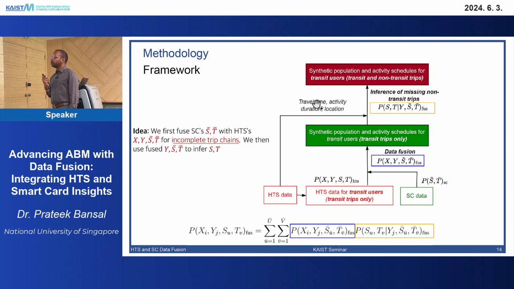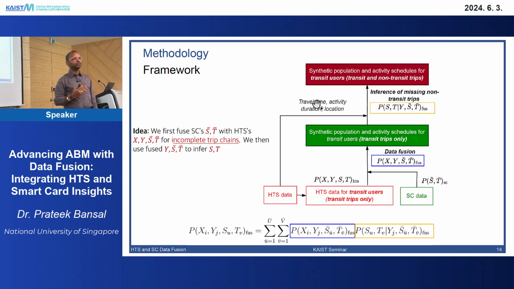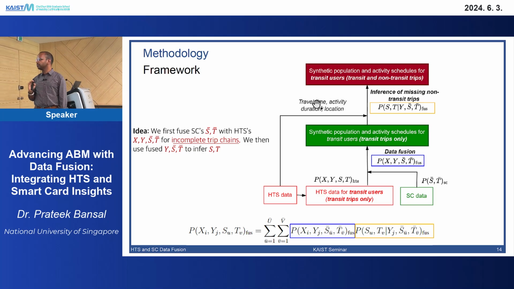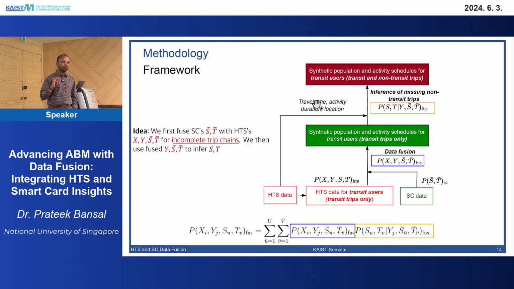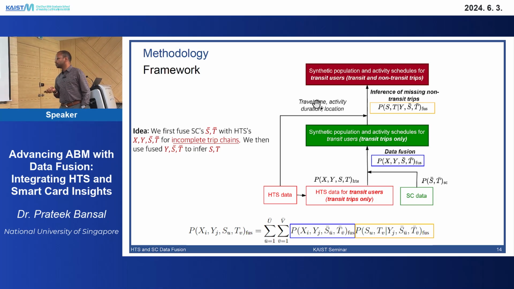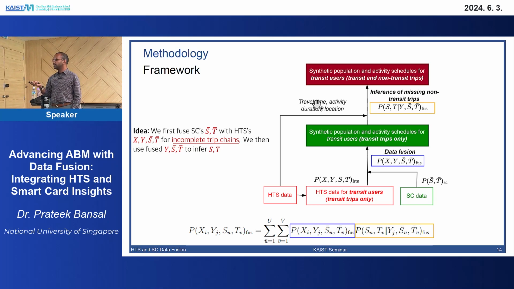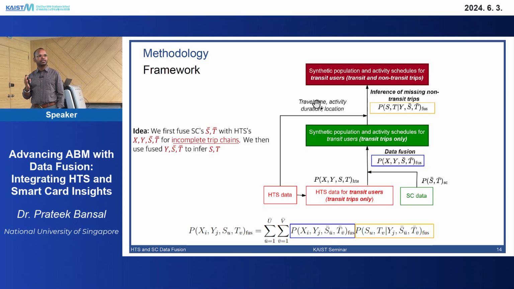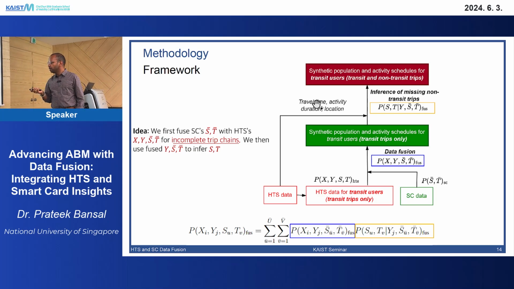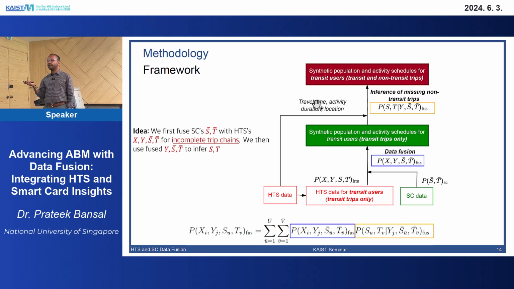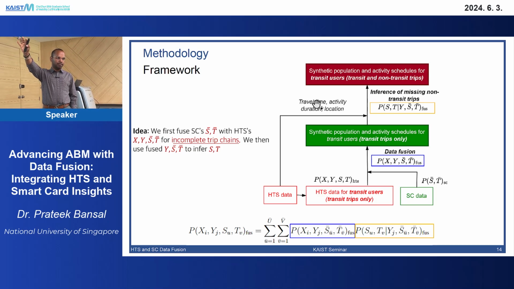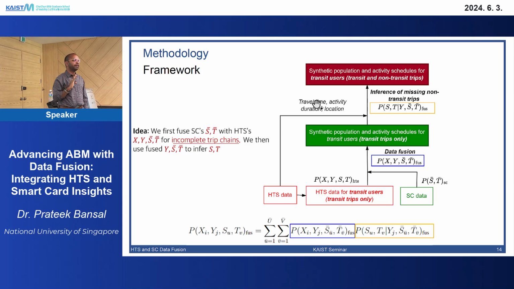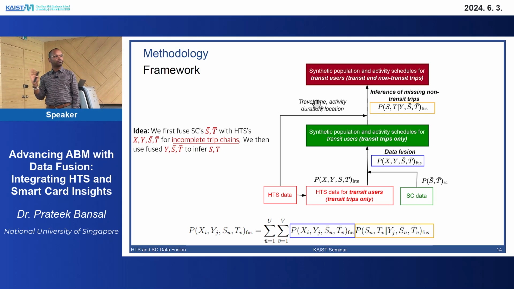Because we don't observe the S and T for the whole trip, we can split this problem into a data fusion problem and an inference problem. The idea is as follows. Rather than learning the joint distribution of x, y, s, and t, we learn the joint distribution of x, y, s bar, and t bar. This is the data fusion part, the same problem that we saw in the beginning, but with S bar and T bar, not S or T.